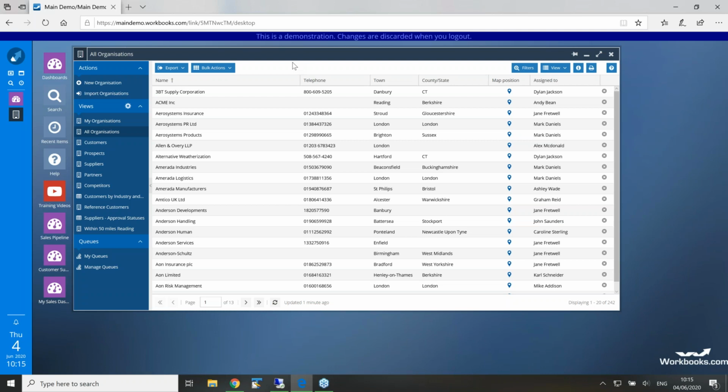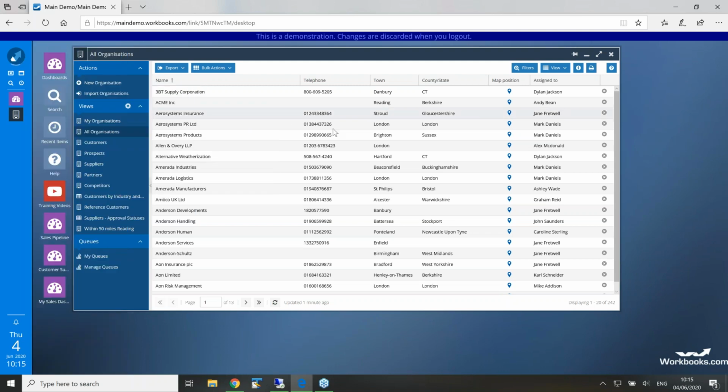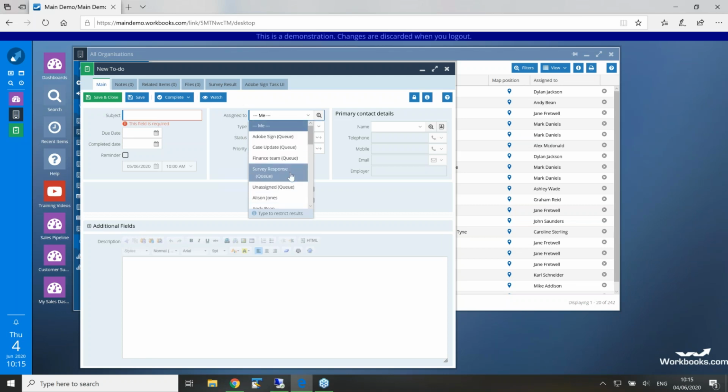So yes, if somebody's left the organization, or perhaps in the current situation they've been furloughed and you don't want people allocating activities to that user, then go into the user settings. I'm not sure I can on this demo account, but go into the user settings. There's a very simple little tick box against the user and it's login enabled. And if you remove the login enabled for that particular user, then when you go to any task, that particular user will not show in the assigned to list. Obviously, please don't delete the user.